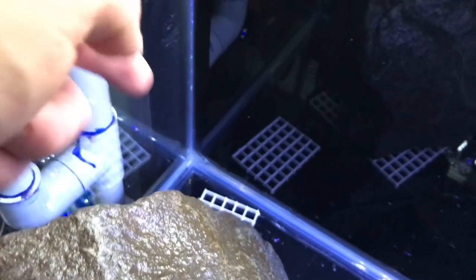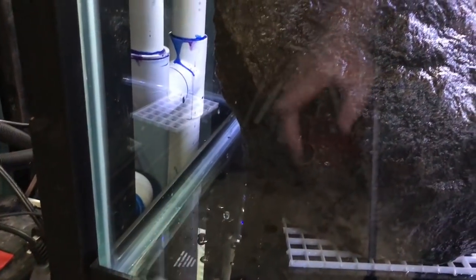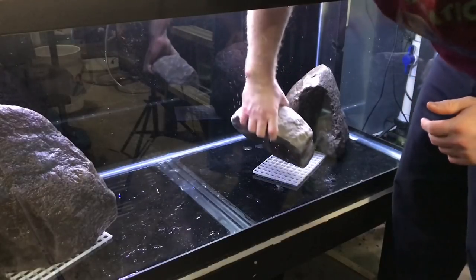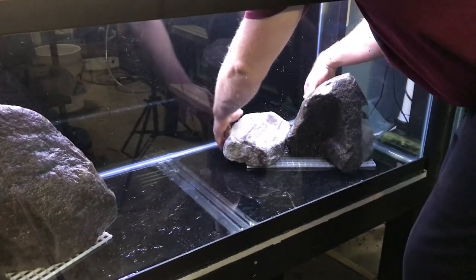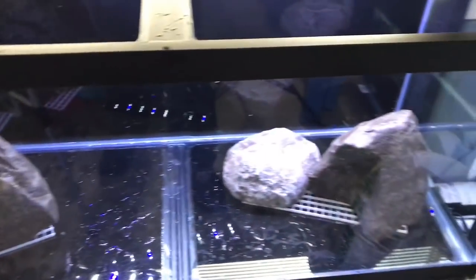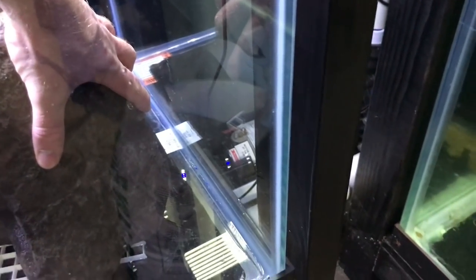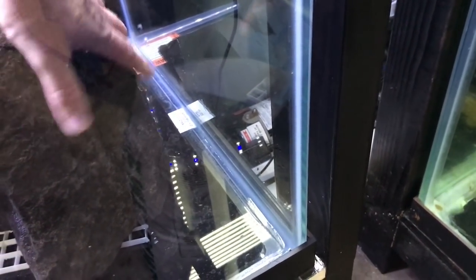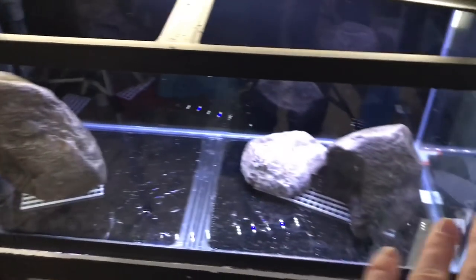All right, we got the spot for the sponge. It's in a nice place. You can see there's room here for fish. I kind of think that that's gonna do really well. I think that's gonna do for now. Let's see, actually move this over just a smidge. There we go. I want enough room for fish. Plenty of room back there. So I think that's gonna do.